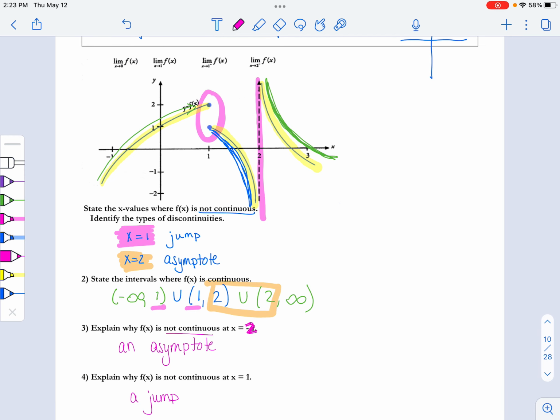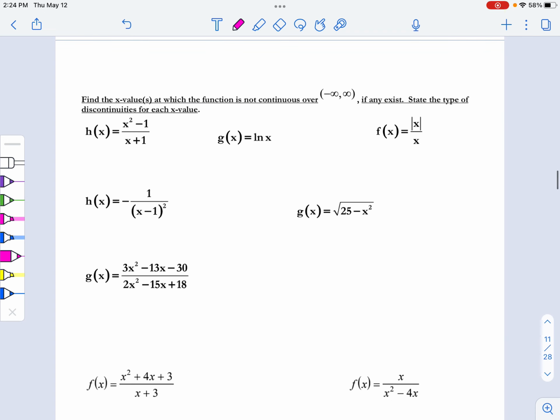Holes happen when we can factor cancel. Jumps happen when we change one graph going into another. That happens typically on piecewise functions. And asymptotes happen when we have some sort of rational, which means we're dividing, because again, we cannot divide by 0. So if I look at this one, we're deciding where it is not continuous. Well, where things are not continuous, we identify situations where we've got denominators. Denominators are no good for us. The value that would make that denominator 0 is at x equals -1. We would have to not use -1.